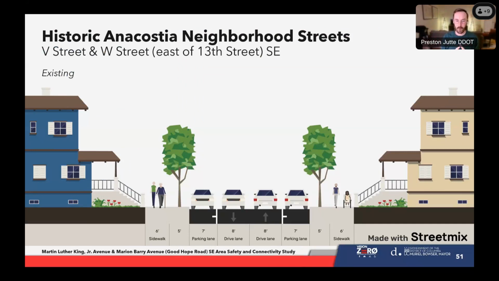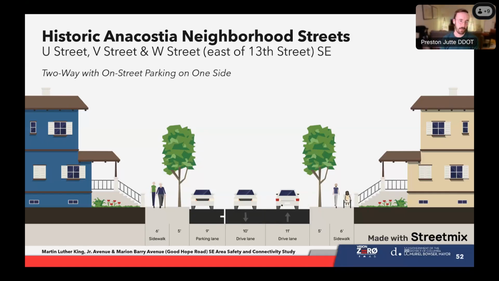Driving lanes really need to be wider than this, particularly when we've got fire trucks and buses coming through. So hopefully none of you have been the victim of a side mirror getting scratched or getting hit, but like, this is why we've had this challenge, is there's just not enough space for all of this.